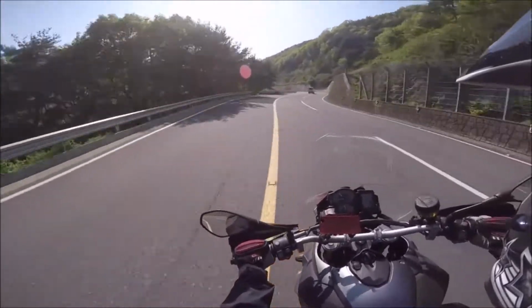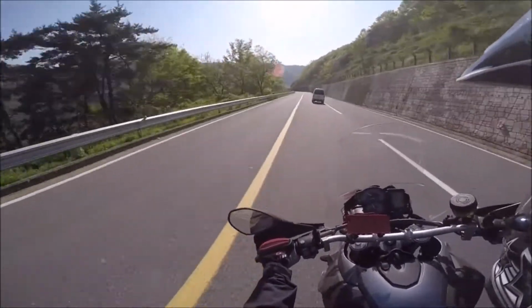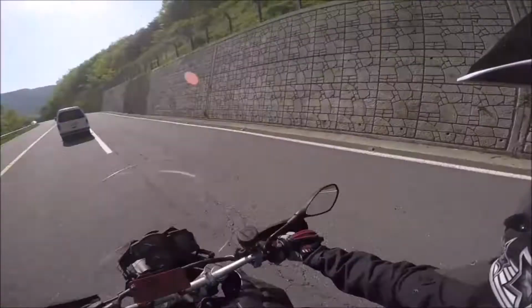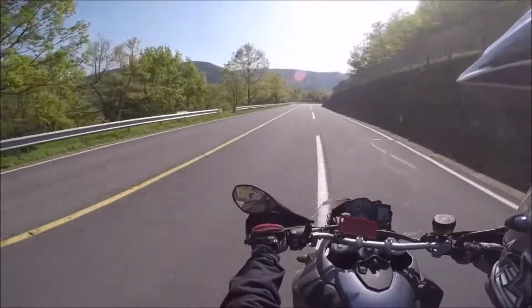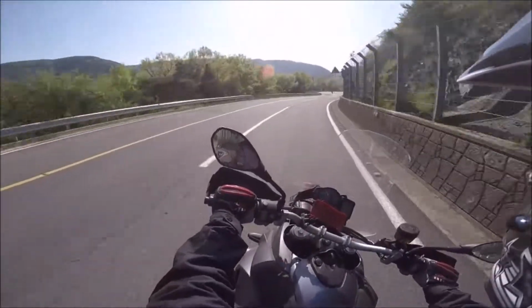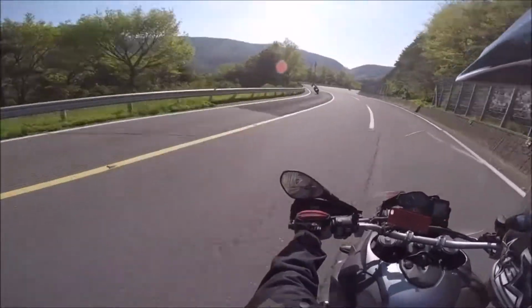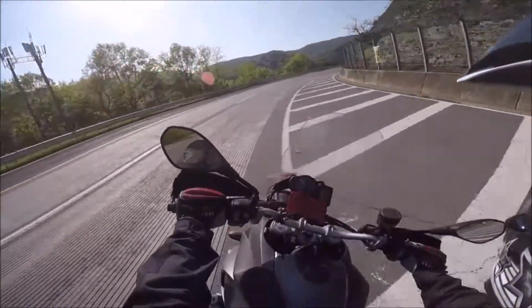It's not like some of these off-road tires where, yeah, you can drop it down and you can bank, but you tend to feel uncomfortable and you're not sure how much grip you're going to have. The difference with these Metzler tires is that as you bank the bike and drop around these corners, there's no feeling of the bike giving away or losing grip at all. Now the reason for this, to some extent, I believe, is the design of the Metzler Karoo 3 tire.